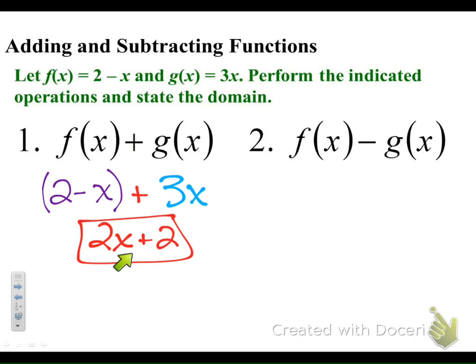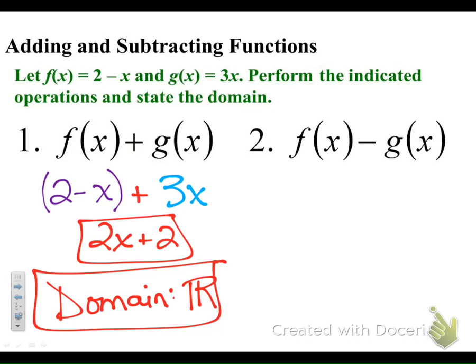Talk about domain for a moment. Are there any numbers that I cannot plug in? That's what you've got to ask yourself with domain. Are there any numbers that I cannot plug in? We look for denominators. Denominators cannot contain 0. So I look, okay, do I have a denominator? No. Or square roots. Can't take square roots of a negative number and be a function. So I can't have a square root of a negative, but I'm not seeing any radicals here. In this case, domain is all real numbers. You could use a bolded R or all real numbers written out.